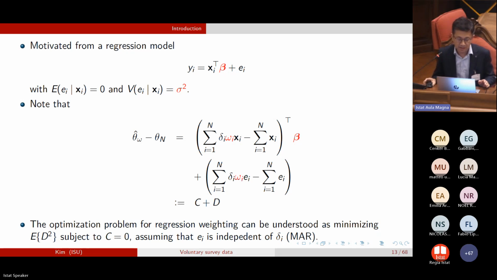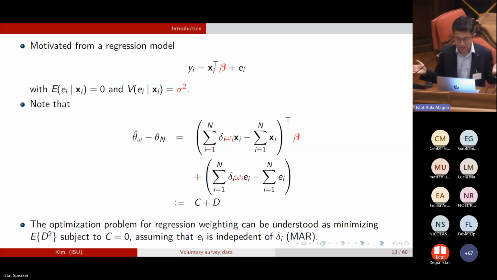If you look at the error of the weighted estimator relative to the original parameter, it can be decomposed into two parts: the X part, or mean part, which we can call C, and the error part, which we can call D. The constrained optimization we solved is essentially minimizing the expected value of D squared subject to C equal to 0.